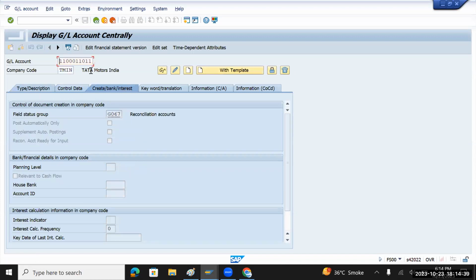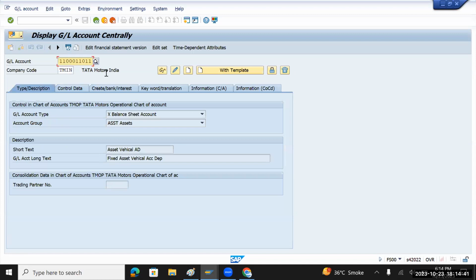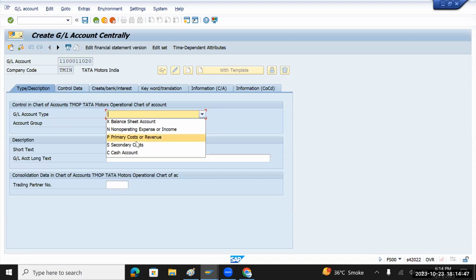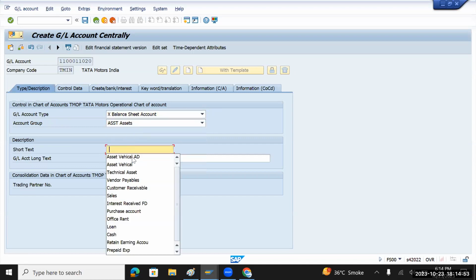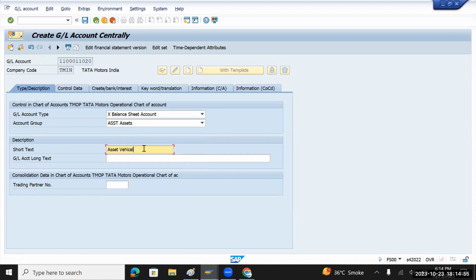So the next asset which we have is 20. So vehicle we have created, now machinery, asset accounting, and fixed asset. This is going to be my machinery, asset, machinery, fixed asset, machinery.